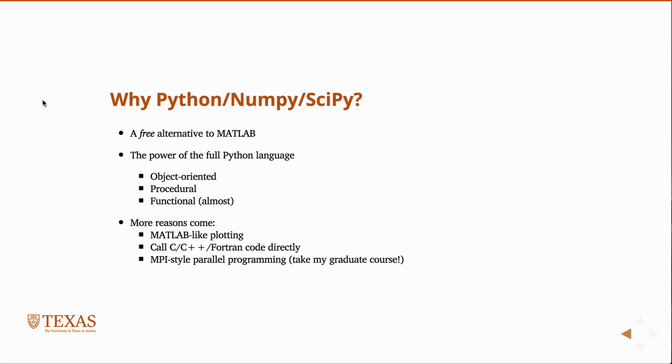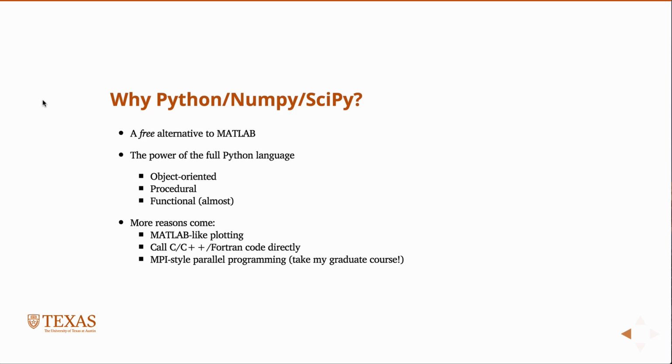In addition to that, you get the full power of the Python language, things we've already talked about, like object-oriented programming, which is really not available in MATLAB. Only in recent releases have they added some object-oriented functionality, but it's not complete. It's not what Python is, in the sense that from the very beginning Python was intended to be an object-oriented language. Of course, you can also do procedural, imperative programming, as you would in Python and MATLAB. So you can still have that type of programming if you'd like.